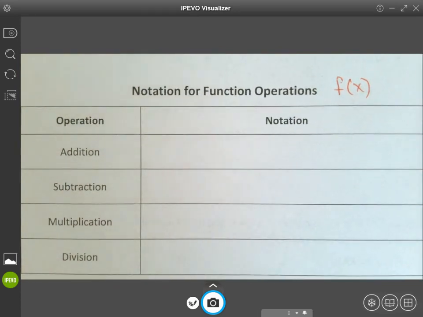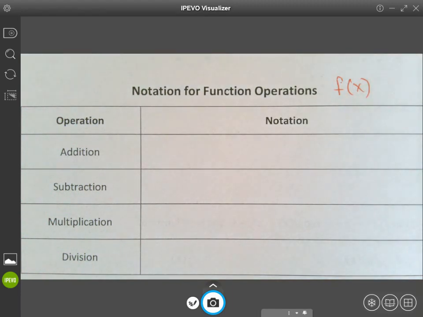And we're also going back to chapter 6, where you're going to add two functions together, subtract, multiply, divide. We did all of that in chapter 6. Do you remember that we named things? Remember we named the degree and the type of polynomial? The degrees were constant for degree of 0. What was degree of 1? Linear. Degree of 2? Quadratic. Degree of 3? Cubic. Degree of 4? Quartic. Degree of 5? Quintic. And then we would name the number of terms, right? Monomial, binomial, and everything past 3 was a polynomial.